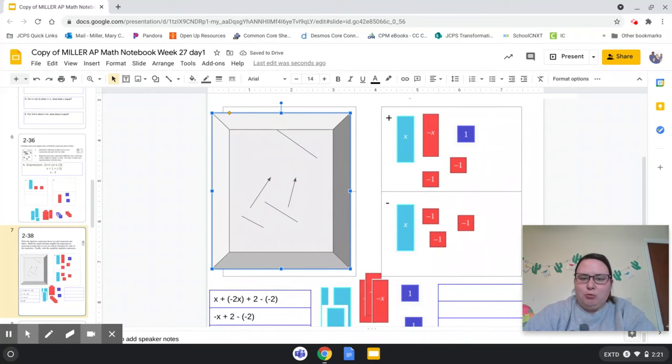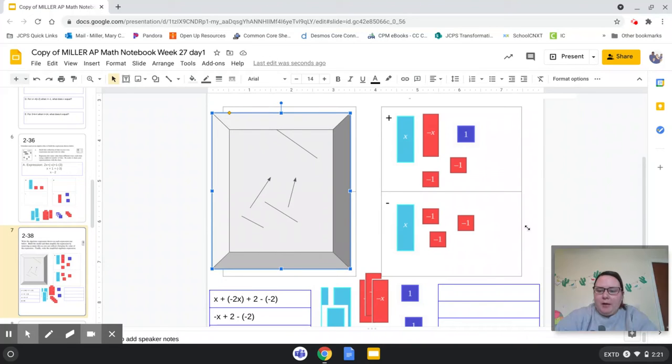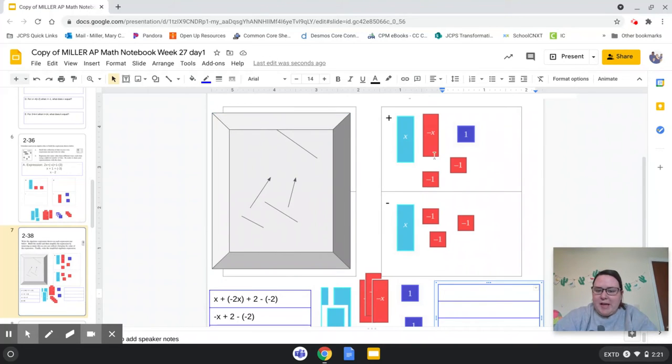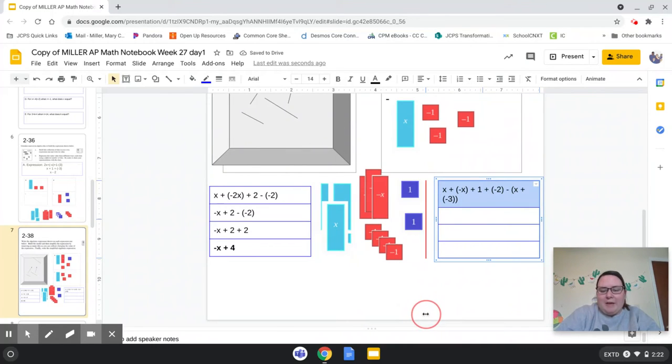So looking over at the right, we're going to start very similarly by writing our expressions in what's exactly represented here. So we're just going to list everything on the top: x plus a negative x plus 1 plus a negative 2. This is all on the top. And then I'm going to take the opposite of everything on the bottom, so the opposite of x plus a negative 3. And of course, I'm picky and I don't like when it goes down to one line, so I'm going to make it shorter. You don't have to have those parentheses.